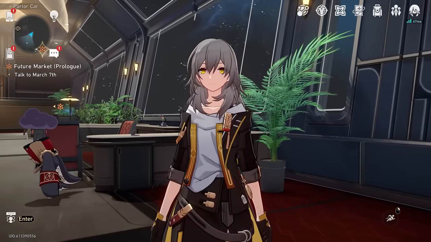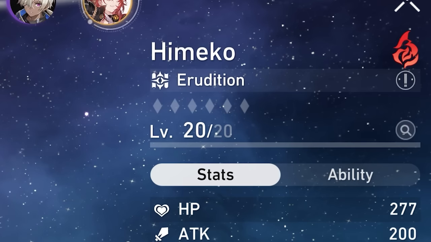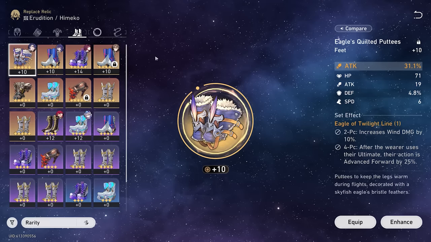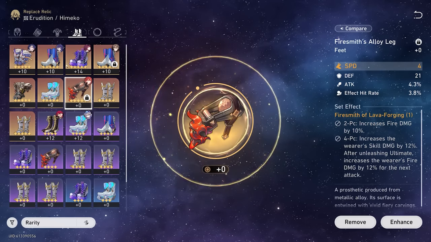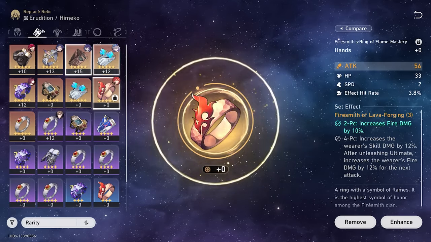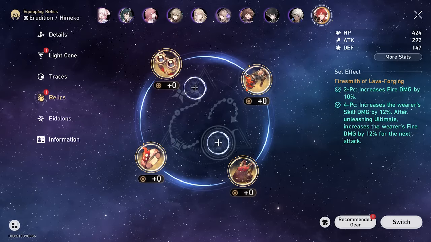So let's level up a couple of these pieces. I guess for right now, we'll put them on our level 20 Himiko, because why not? Everybody loves Himiko. Best Erudition character in the game, no debate. So we'll put all our pieces on her for right now. This is going to be her full four-piece set. Boom, boom, boom. And there we go. We got the full four-piece.